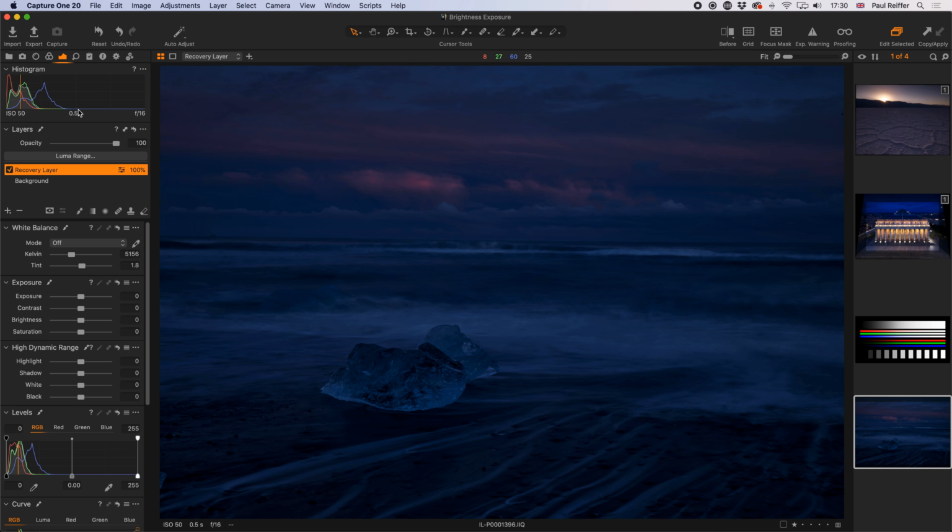So the histogram is a very important tool when we're editing images within Capture One, because this gives us a non-biased view of the image. And by that, what I mean is, it doesn't matter how bright my screen is, I can increase the brightness of my screen or decrease it, it's going to make no difference to the histogram display, which is showing me on a scale of from completely black to completely white, so 0 to 255, left to right, where the data in the image sits. So even if I have my display frankly off, so I couldn't even see the picture, I'd be able to see from the histogram that this image is particularly underexposed.